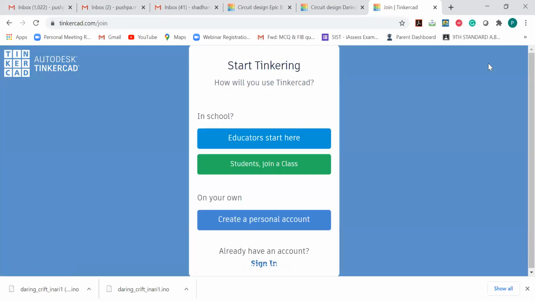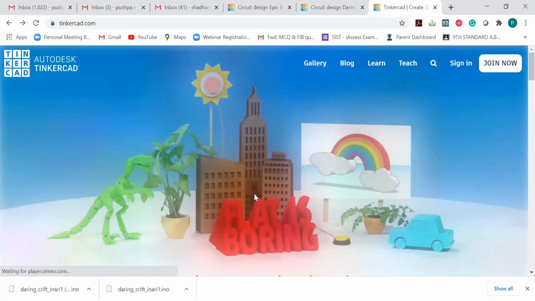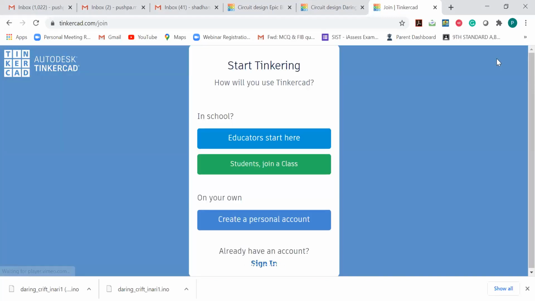Join now. You have to join as a student, or create a personal account. Creating a personal account means that if you choose sign in with Google only, they will ask, are you clear or not? The only requirement is that you have a Gmail ID, nothing else.